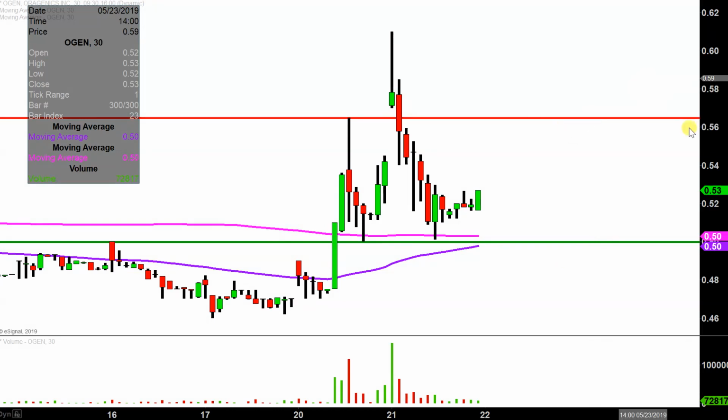As far as levels of resistance are concerned, still got to keep an eye up here right around the 57-ish area. But as of right now, at least in my opinion, top priority is not breaking levels of resistance or anything like that. Top priority is just trying to stabilize out and not break down through 50. Because if the price goes back below 50, then that's literally putting it right back into this range of the chart. And not to insult your intelligence, but price movements that go back to where they were, not exactly a sign of true power or anything like that. So we'll see what happens with it, but a lot of eyeballs are going to be watching that 50 cent mark.